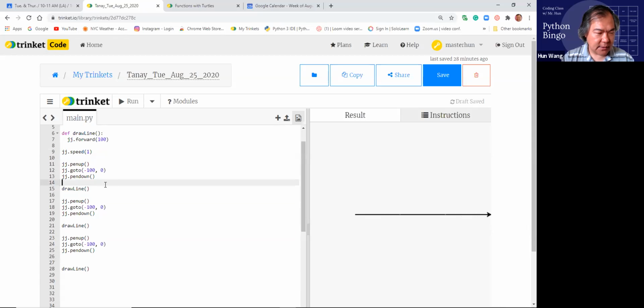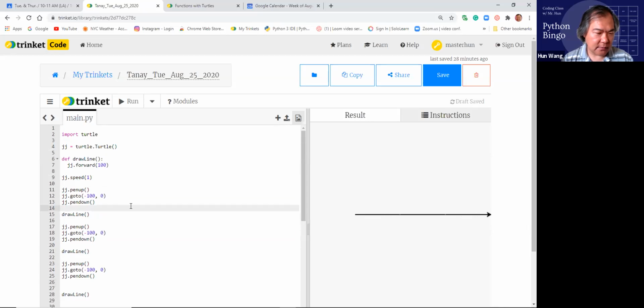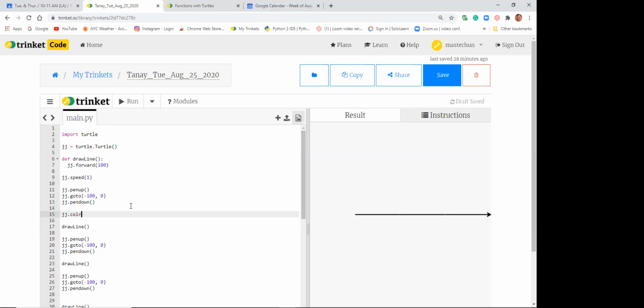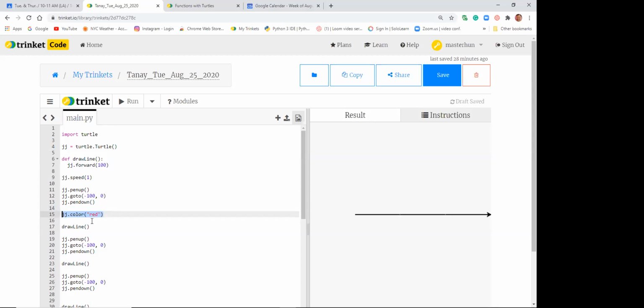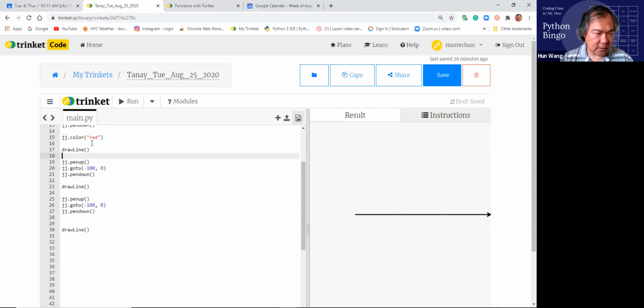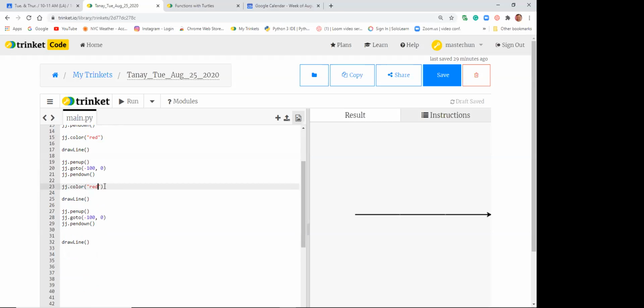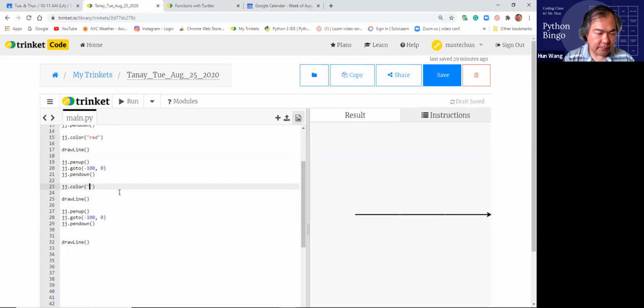Let's do this. I'm gonna change the color to red, change it to blue, and I'll also change it to green.